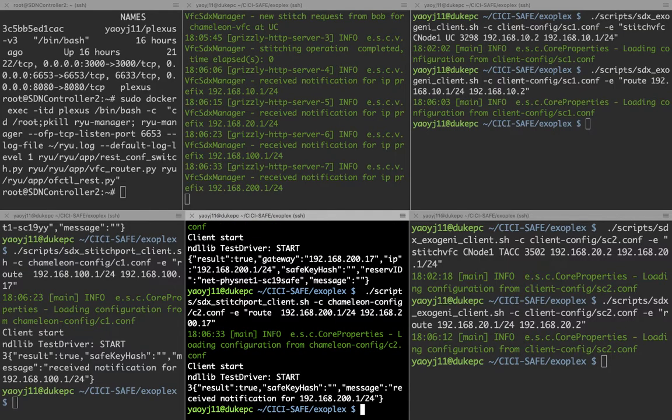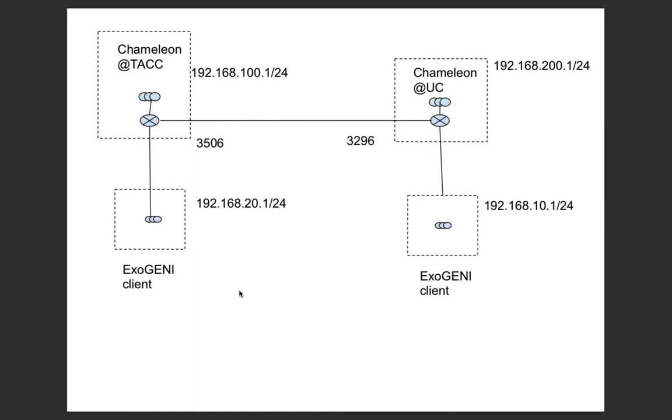Now we have advertised the prefix of the Chameleon client to the VFC.